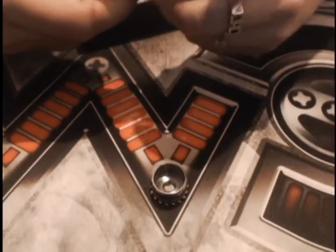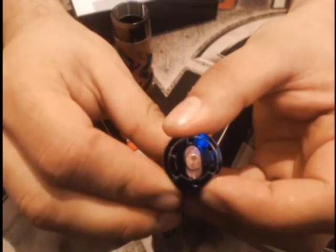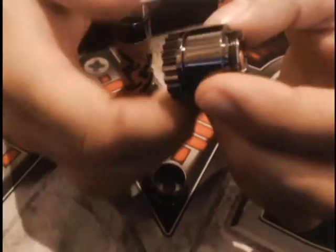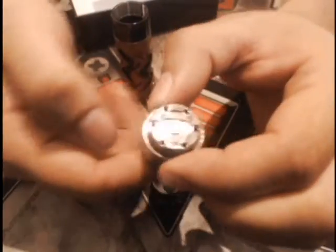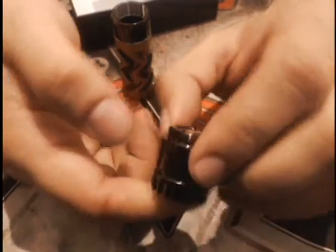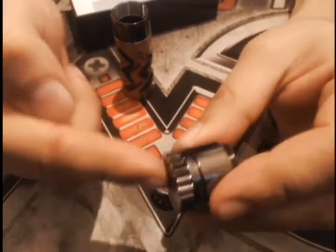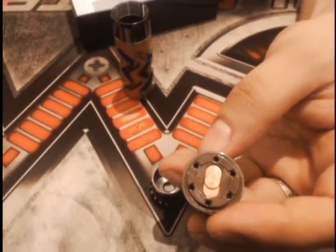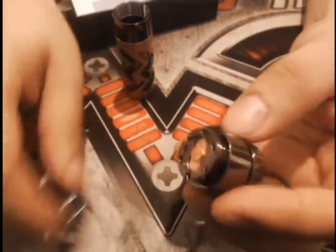That's your button, standard copper switch there. Unscrew the button a bit more, and the more you take the button apart, the more push you get from the batteries, from the magnets. Sorry. Now, what I did notice is they seem to be much stronger magnets that are in here. I did have them out previously, because I already recorded this and deleted it, and I had the magnets out, and the repel on it was just.